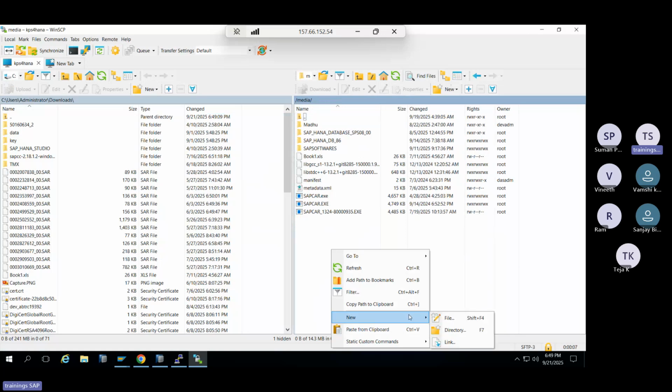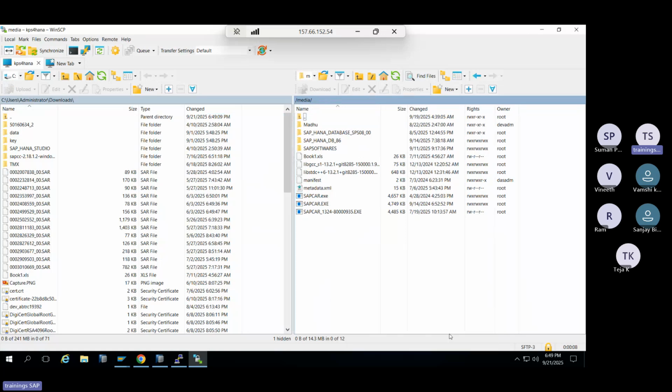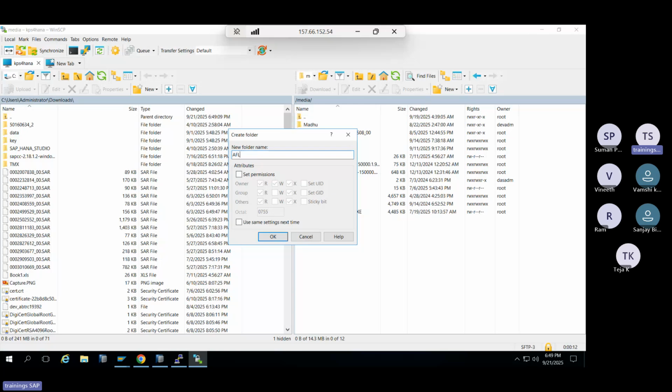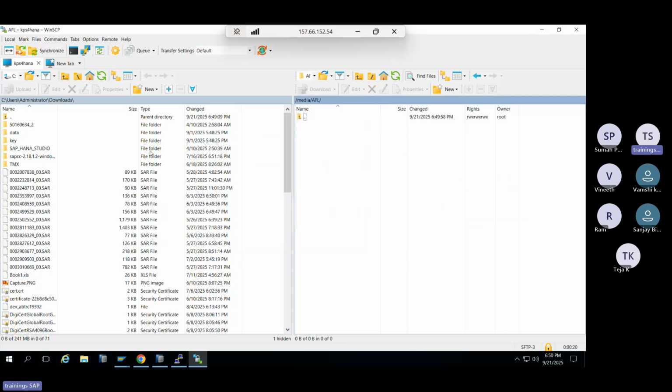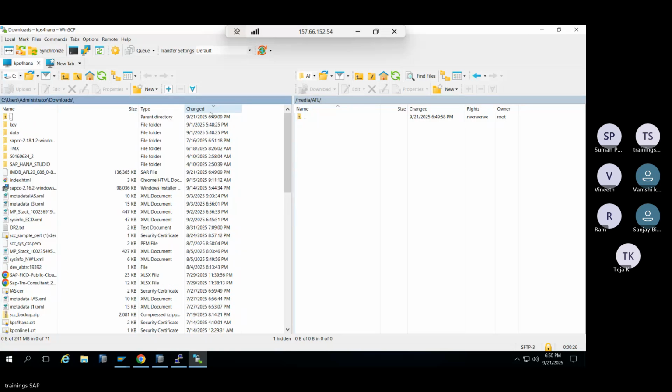Here I can create a folder called AFL. Where is the file? It is in downloads. AFL, just drag and drop.